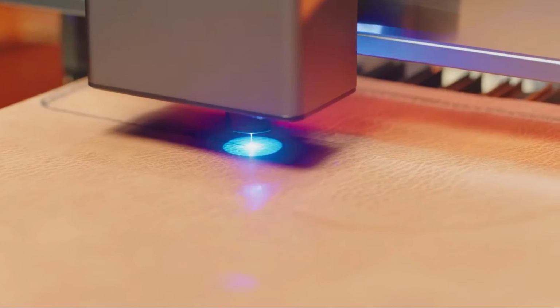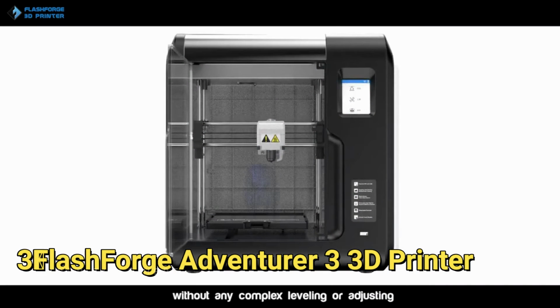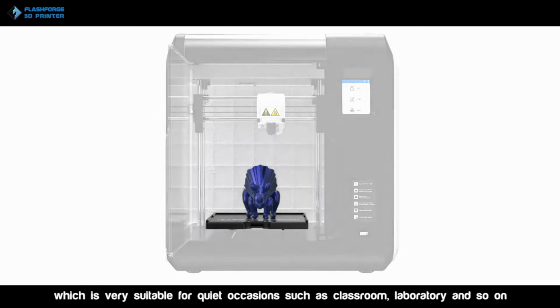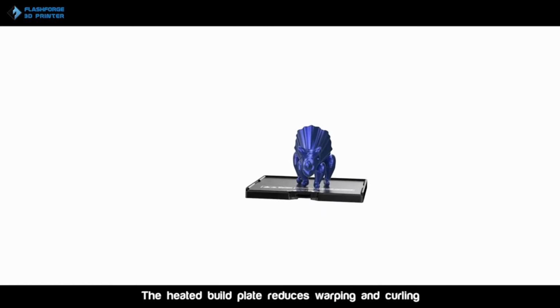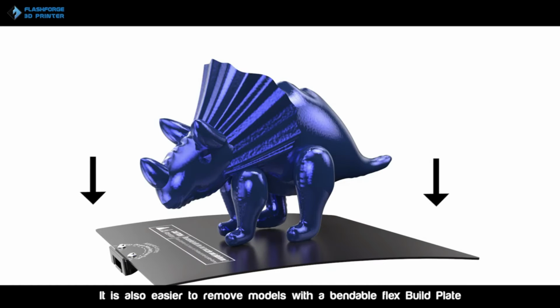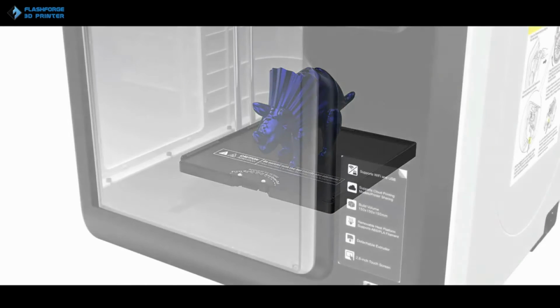You can now laser engrave and cut diverse materials without any complex leveling or adjusting. The device is fully enclosed. The lightweight design on motion axis gives a feeling of smoothness and quietness, which is very suitable for quiet occasions such as classroom, laboratory, and so on. The heated build plate reduces warping and curling. It is also easier to remove models with a bendable flex build plate.